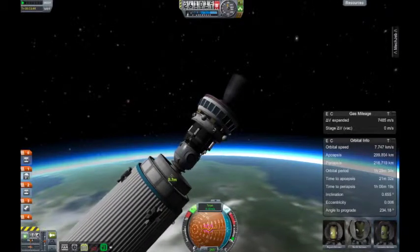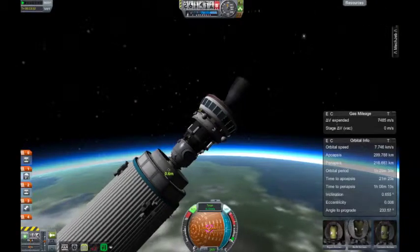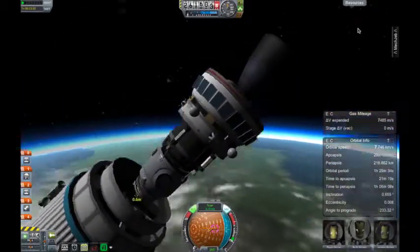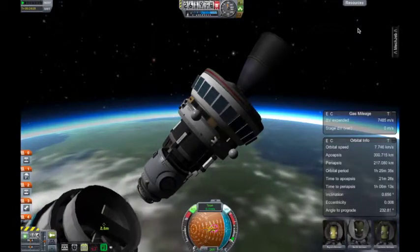Straighten it out a little bit. Got a little crooked there. And yeah, look at that. We're about 0.5 meter out. That's not too bad. And nothing bumped. I think it's plenty maneuverable.